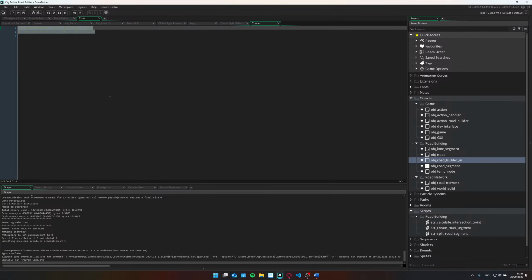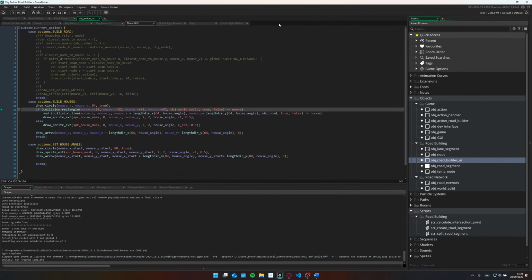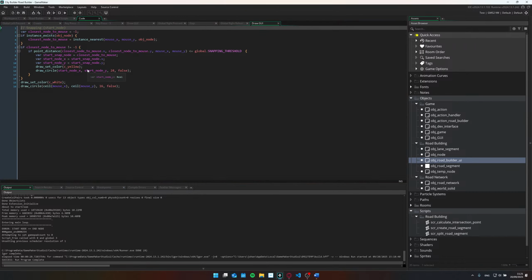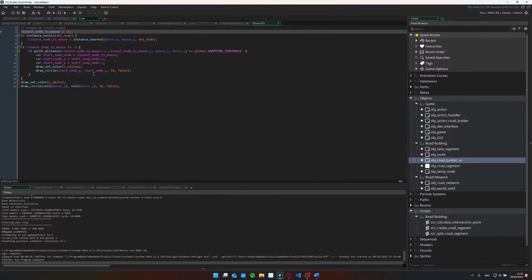We can define a variable in here called closest node to mouse. And there's absolutely no reason for this to be a variable defined every single draw event, right? And it most certainly should also not be defined as -1 in here. So this entire thing can just go.